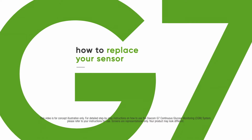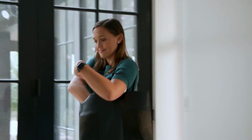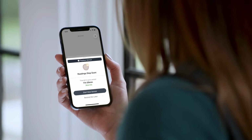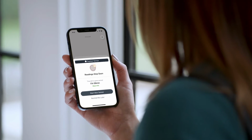Your sensor has a 12-hour grace period at the end of the session. You'll get alerts letting you know your sensor session or grace period will end. The grace period gives you more time to replace your sensor, so you can do it when it's convenient for you. You can either end your sensor early or wait until it automatically ends.